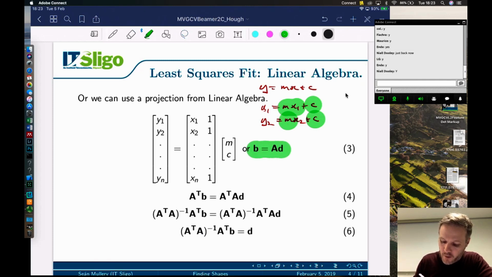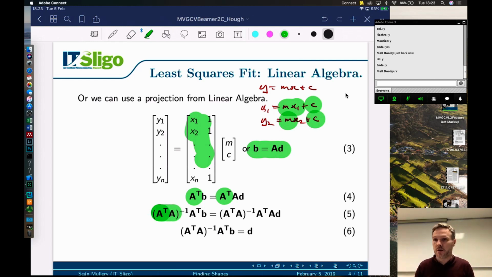And what I'm going to do is multiply on the left-hand side of both of them by A transpose. So in other words, basically the transpose of this matrix in the middle. So I have an A transpose there and an A transpose there. Now what I can then do is multiply both sides by the inverse of A transpose A, which, well, we'll talk about that matrix in a second, right?